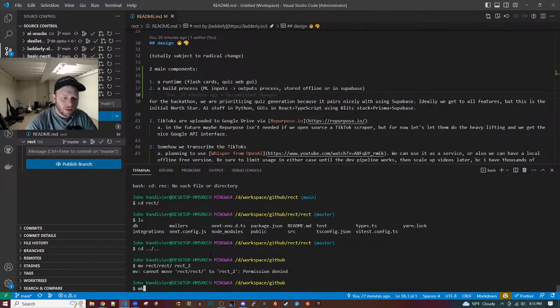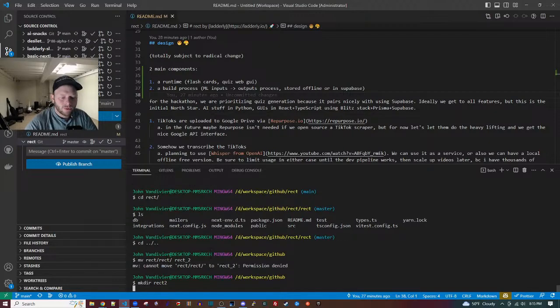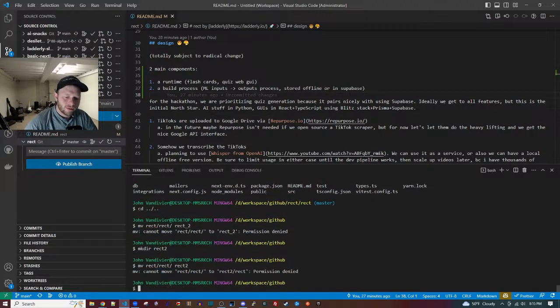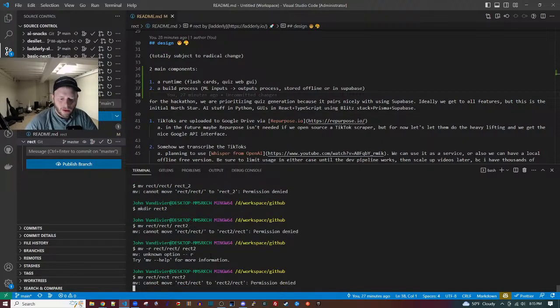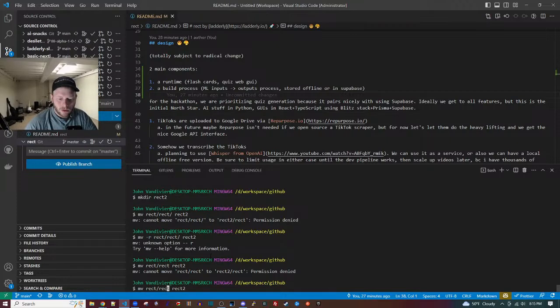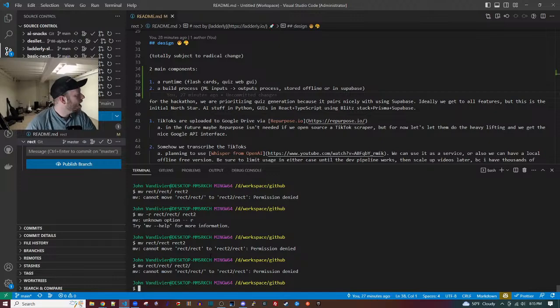Cannot move it. Okay, let me make dir rect2. Let's do that again. Why is it saying permission denied? Huh. All right, let's do this manually.